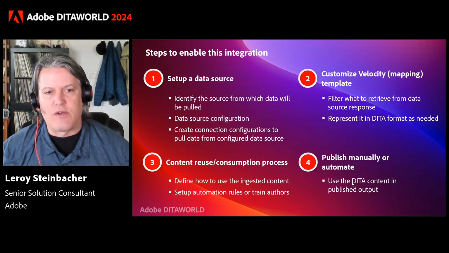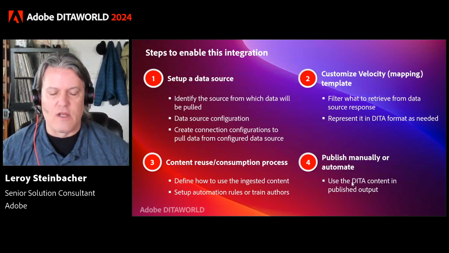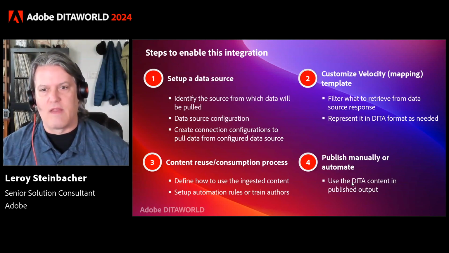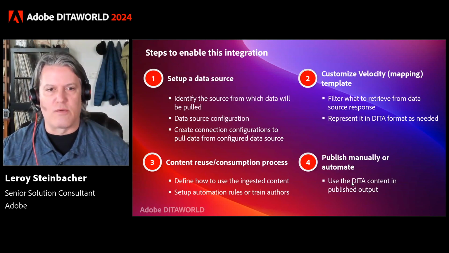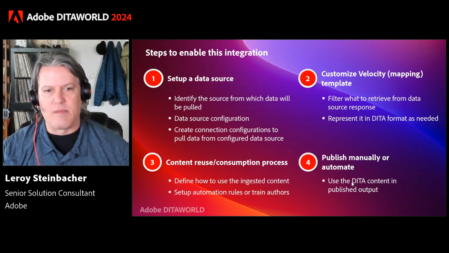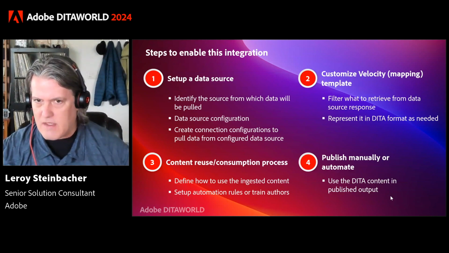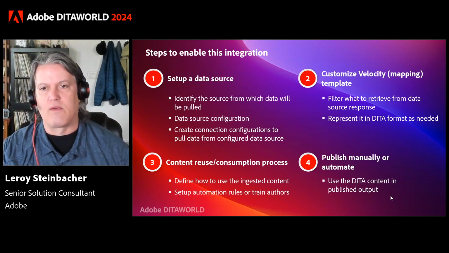Currently out of the box, these are manual processes: updating your connection, updating your content, syncing it from the database, and then republishing your content that is using that data. But that can be automated depending on whatever workflows or rules you want to set up in your process. And then finally, publish manually or automatically. So again, you can have an automatic publish if you want to have changes automatically pushed out, or if you want some sort of review step within the workflow, then you can also include that.